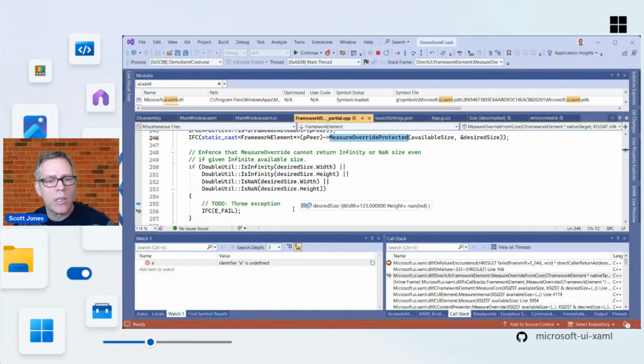Now I'm telling a little bit on myself here with this line of code, this to-do throw exception. We could do better here. We could surface a stowed exception that had more useful debugging information. But, I'll just be honest, we have some places like this in the code that need a little attention still. So until that happens, we have a story for how we can improve the debugging experience here.